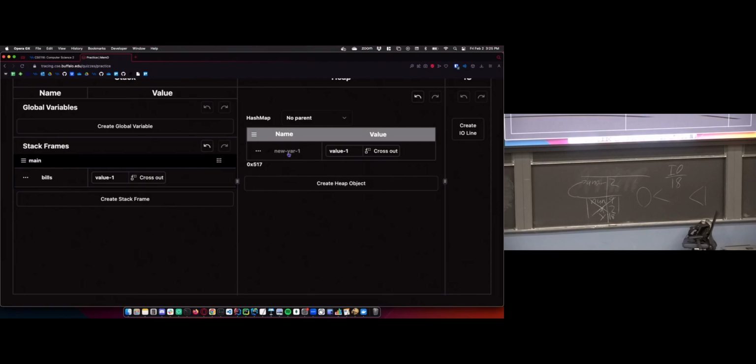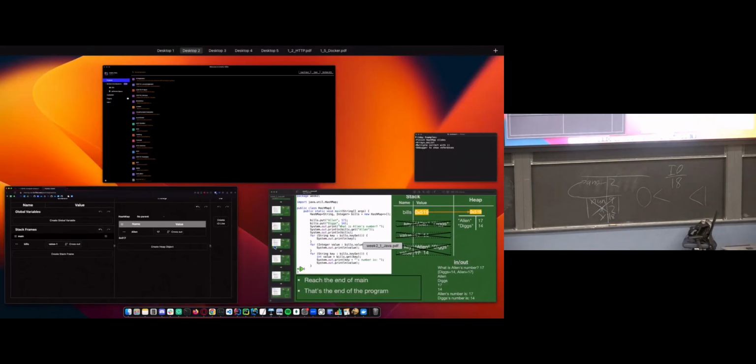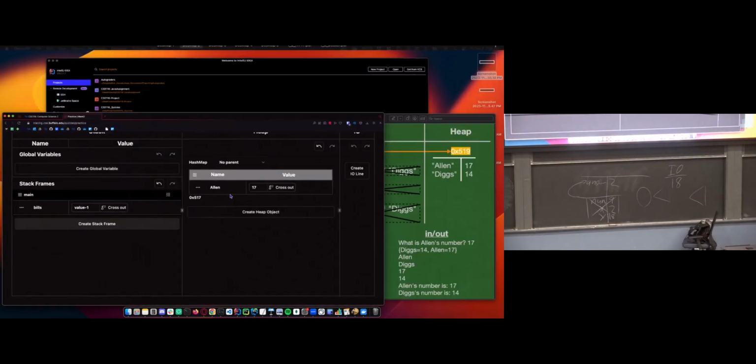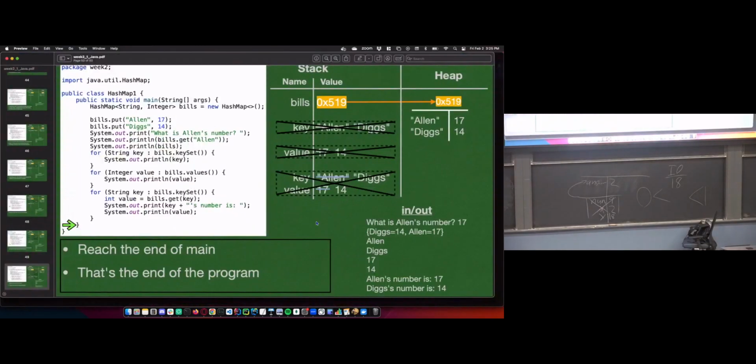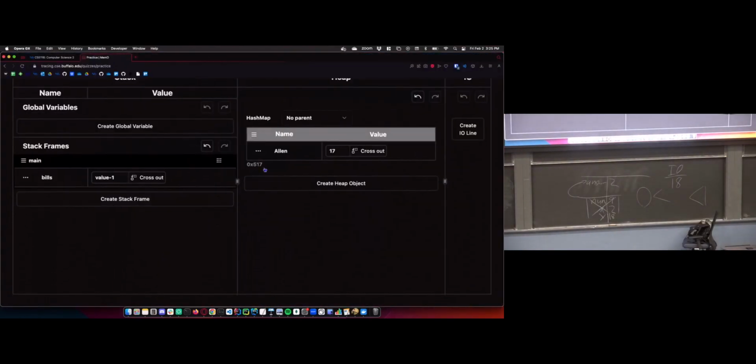For my reference number, Alan 17. What was? I want to make sure, oops. Where did I put the slides? 519. Get it consistent. We'll do it right.